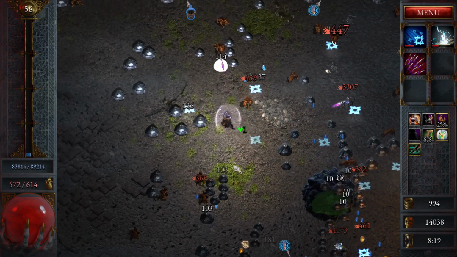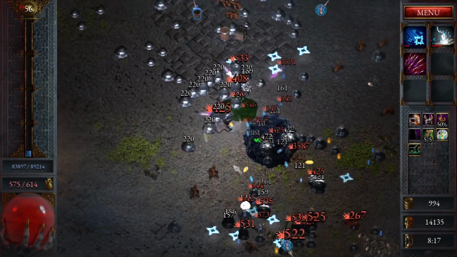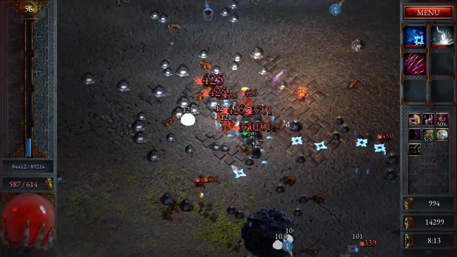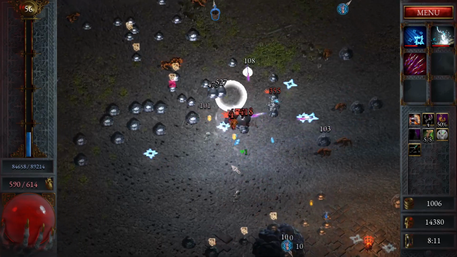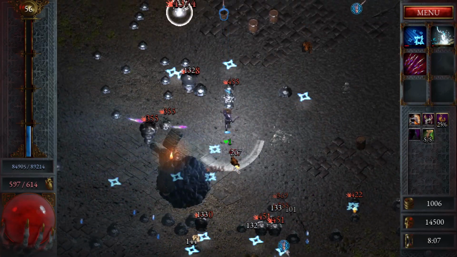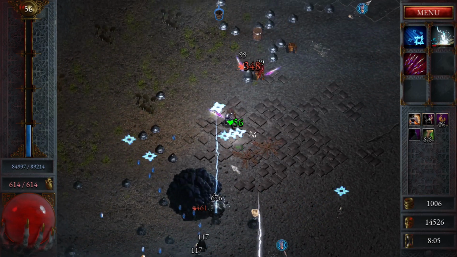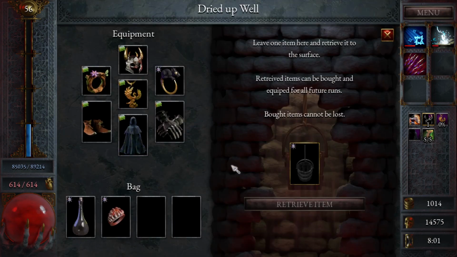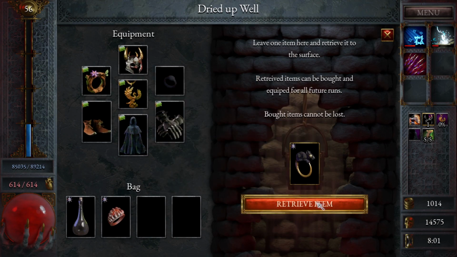I'll take damage. A buff. And I'm just cutting through them like cheese. Are we almost there? Are we there yet? Mom, Dad, are we there yet? There we go. And red ring.